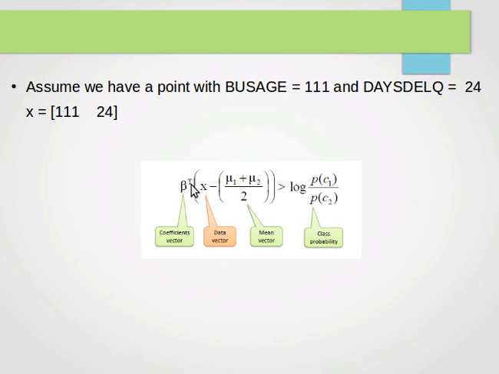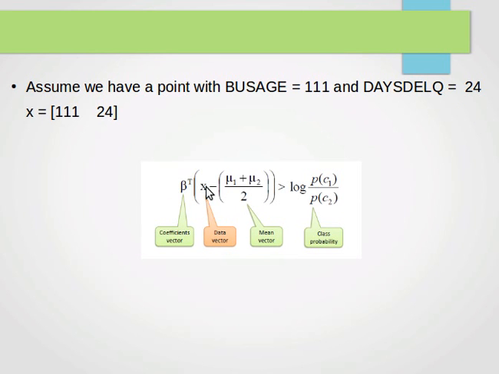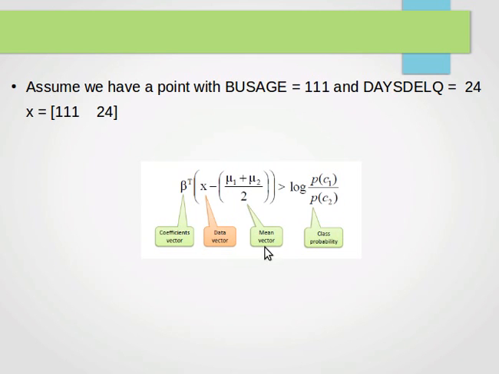This is the transpose of the coefficient vector, which becomes a column vector rather than a row vector. x is the input vector or the data vector. mu1 and mu2 are the mean vectors for the two groups. Probability of class 1 is 0.75, probability of class 2 is 0.25.